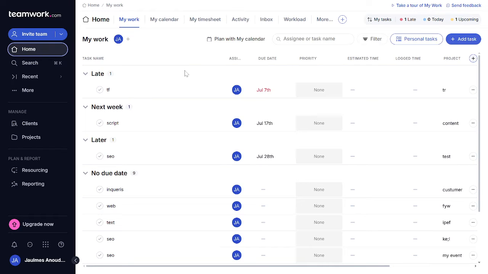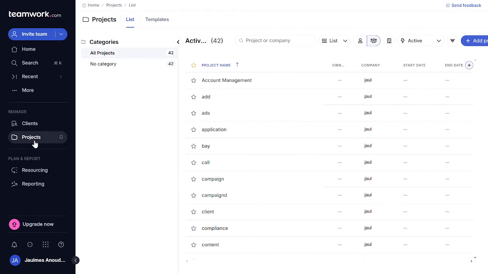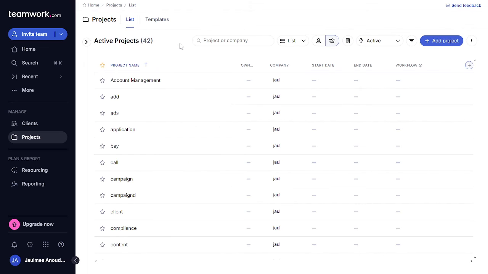Today we're diving straight into setting up and managing an employee onboarding process on teamwork.com. First up, you'll need to log into your teamwork.com account and navigate to the Projects tab. This is where all the magic happens. The reason we start here is because this is the hub of all your operations.